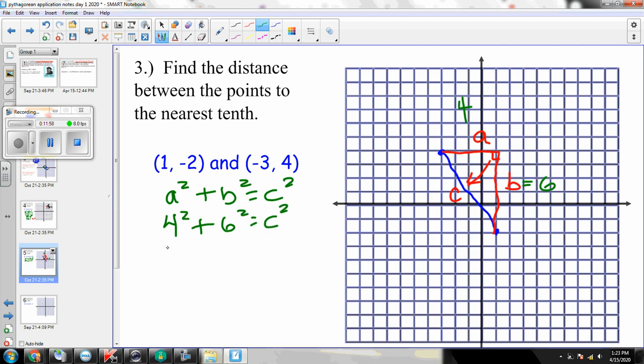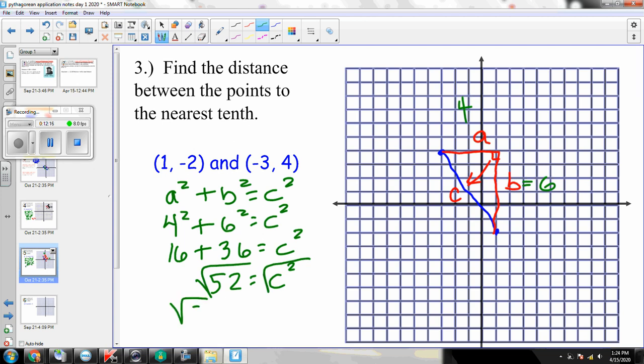That's the hypotenuse. So I would square 4 to get 16. Square 6 to get 36. I would add these two numbers together because they're on the same side of the equation. Then I would take the square root. The opposite of squaring C is taking the square root. And my answer would be the square root of 52. That's what Big Ideas is going to have you do, is leave it in radical form like that. Or if you use the calculator, take the square root of 52. It'd be about 7.2 units long.